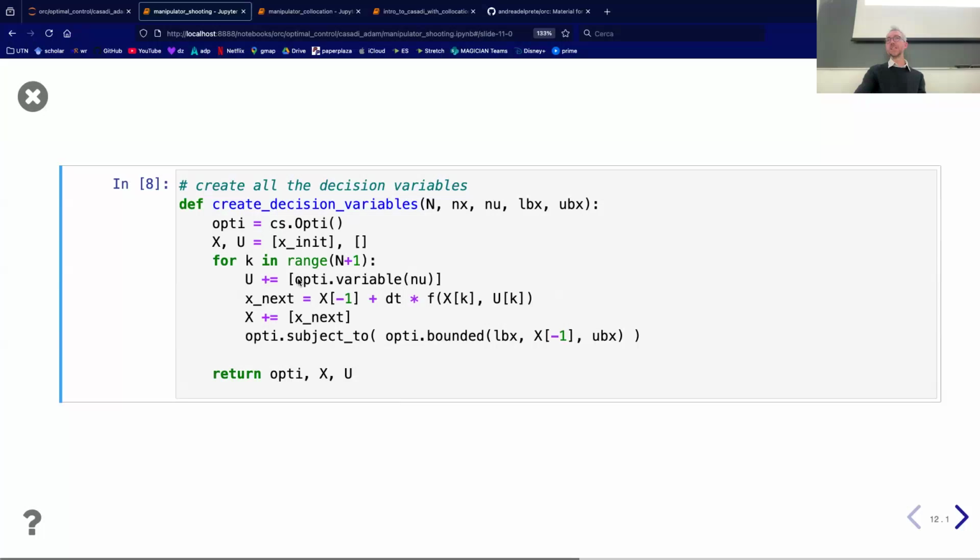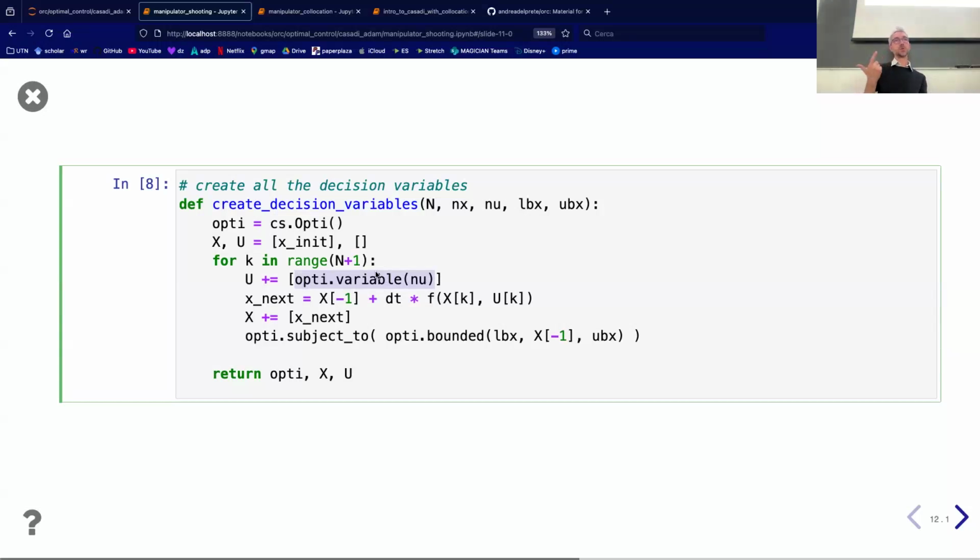So this is the main difference. When you create the decision variables of the problem, now you don't want to have variables both for the state and the control, but you only want to have variables for the control. And you can see indeed the only place where I call the method opti.variable is here, when I create the control input variables.